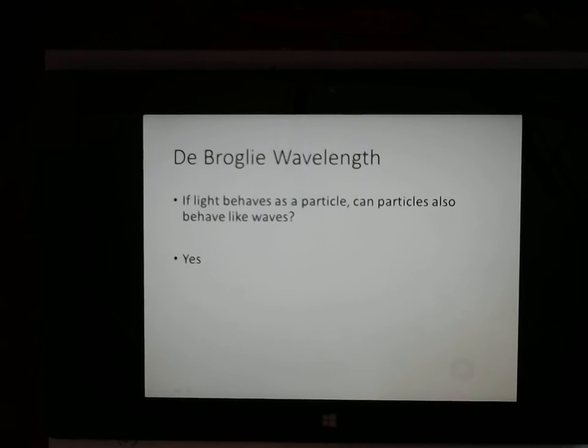They observed an interference pattern. So when they shot a stream of electrons through, they didn't see just two bands of electrons hitting the receiver screen. They saw it spread out, creating an interference pattern. They then went and tested it with only one electron at a time. So shooting one electron, letting it be received, shooting another electron, letting it be received, and they found the same thing happened.